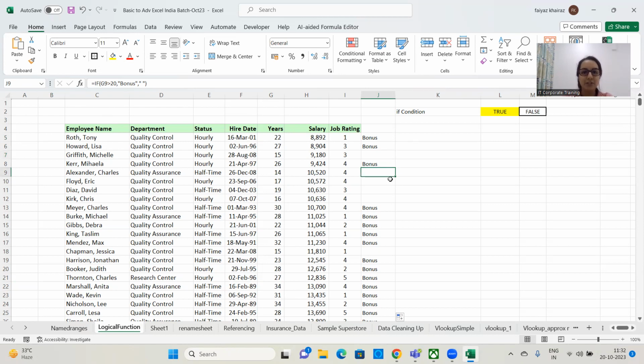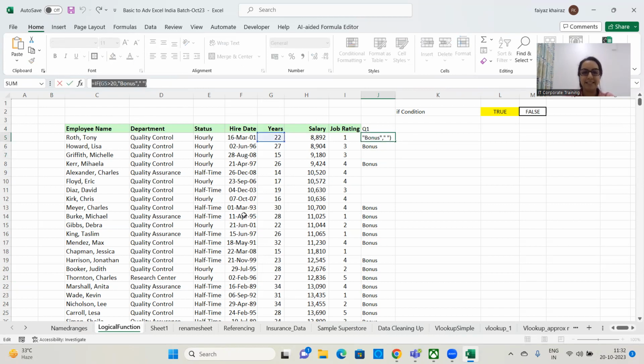Again, this cell is also looking blank. Can you see this? I'm going to copy this formula and I'm pasting it in the chat box so that you all have a reference. If everyone has taken a copy, can we try out this formula, everyone, please?